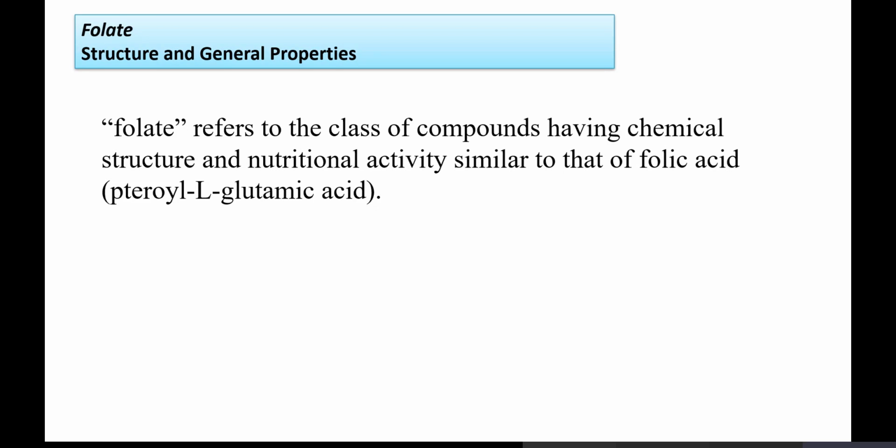And the next vitamin in this series is folate, also called folic acid. Folate refers to the class of compounds having chemical structure and nutritional activity very similar to folic acid, or pteroyl L-glutamic acid. Folic acid or folacin: there is a Latin word called folium. Folium means leaf. So from that this name has come.